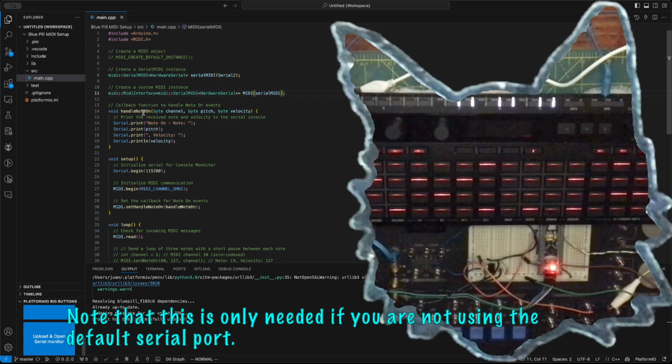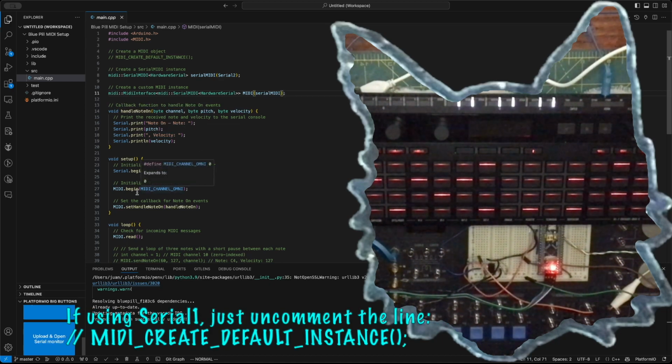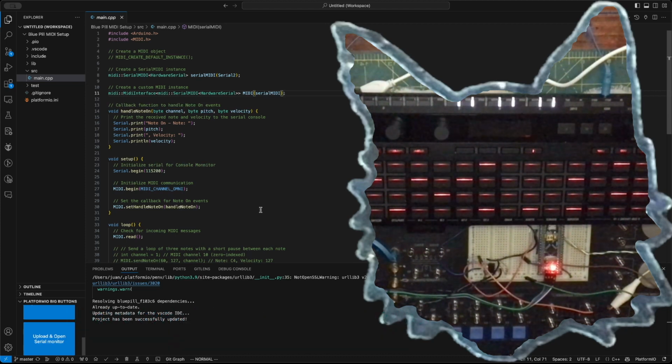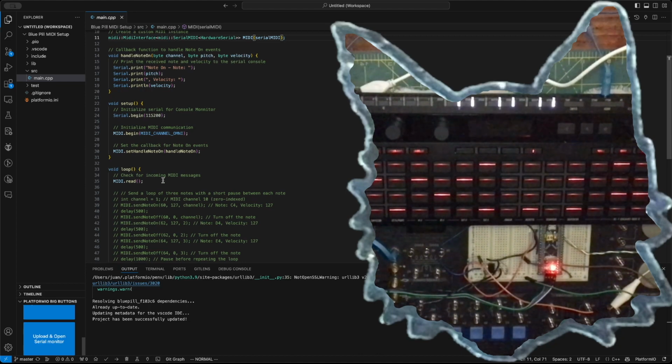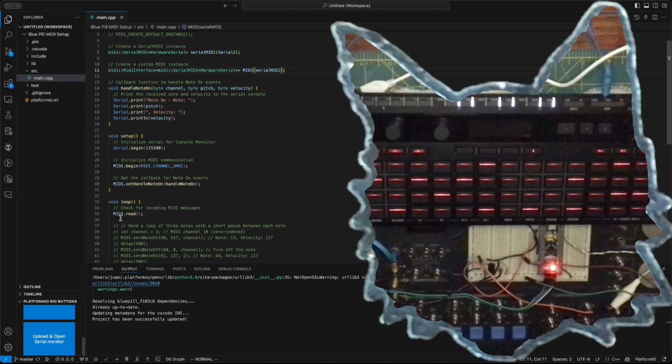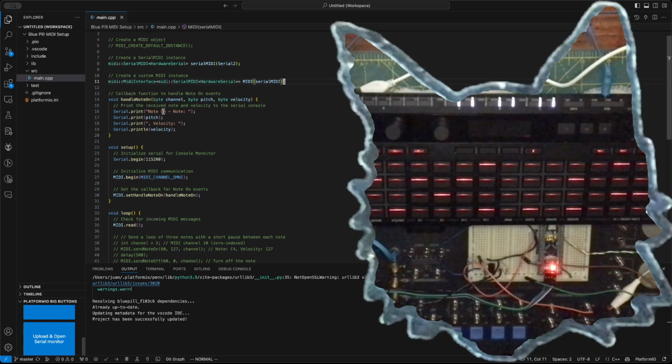So we're going to be setting up for this example. All it's going to do is listen to note events, and then we're going to print them to the serial monitor. Okay, that's the first thing we're going to do. And we're going to do that by making use of a callback function. This way, our loop can only contain the read function, and then the object itself will have functions that we pass it to handle the note events.